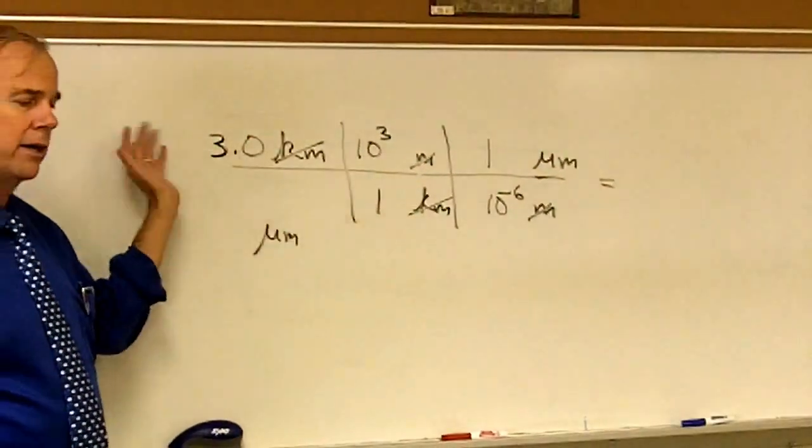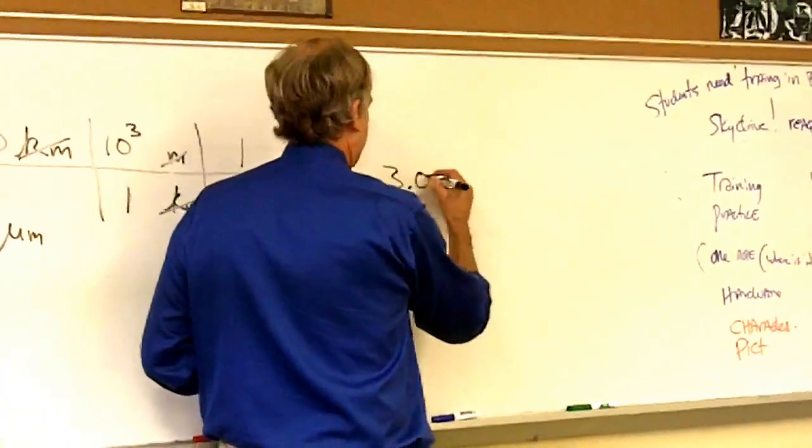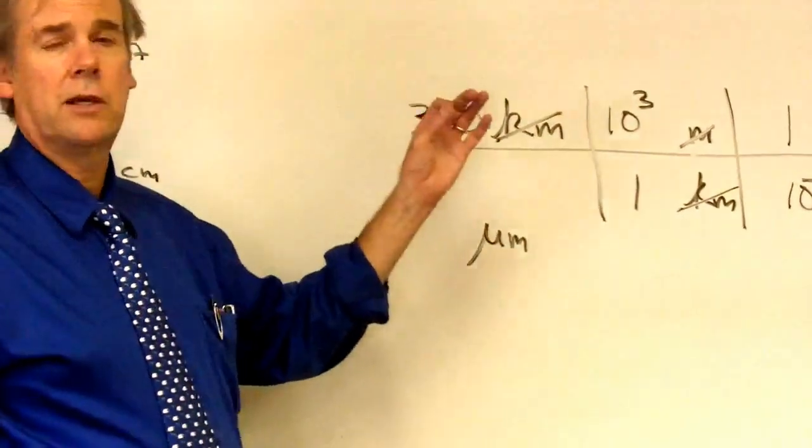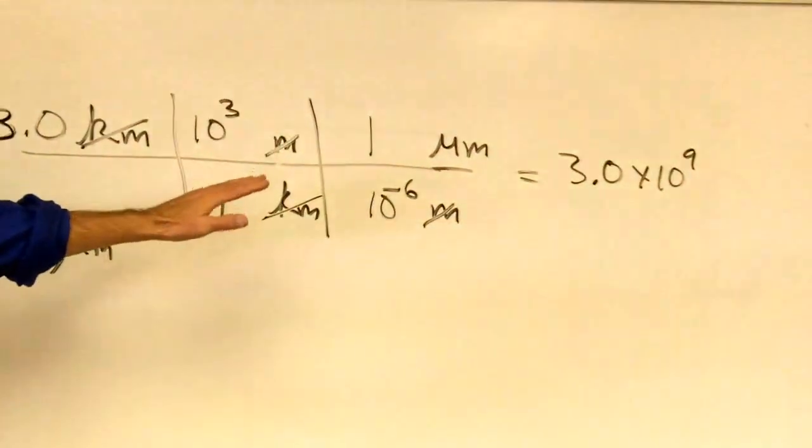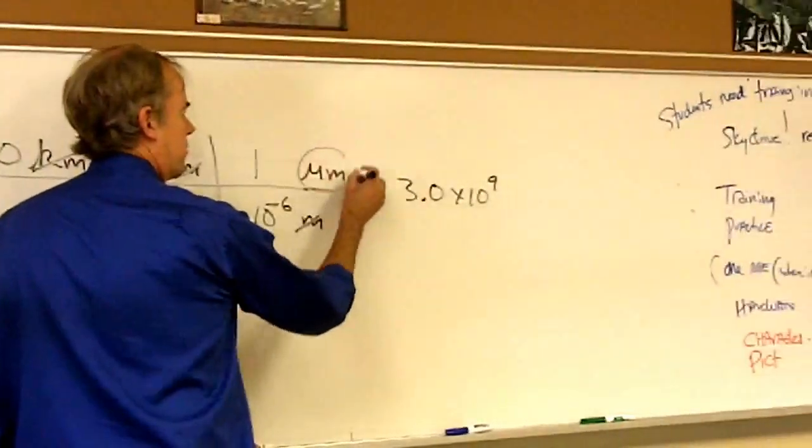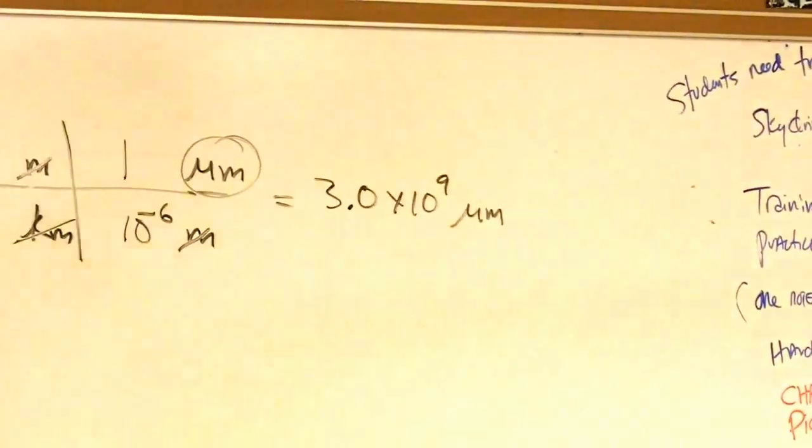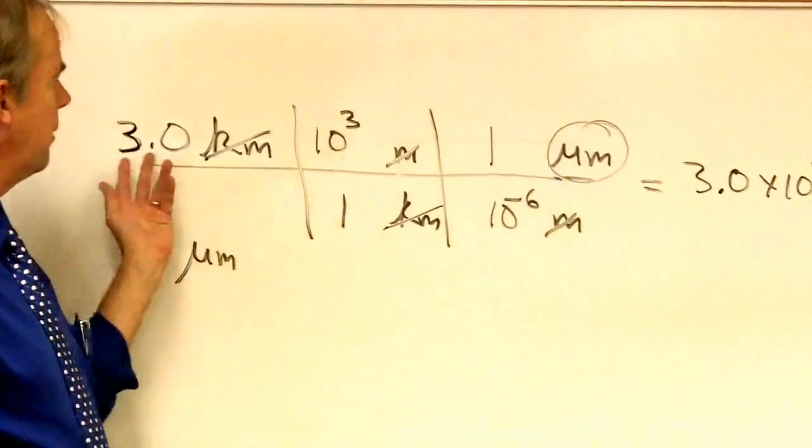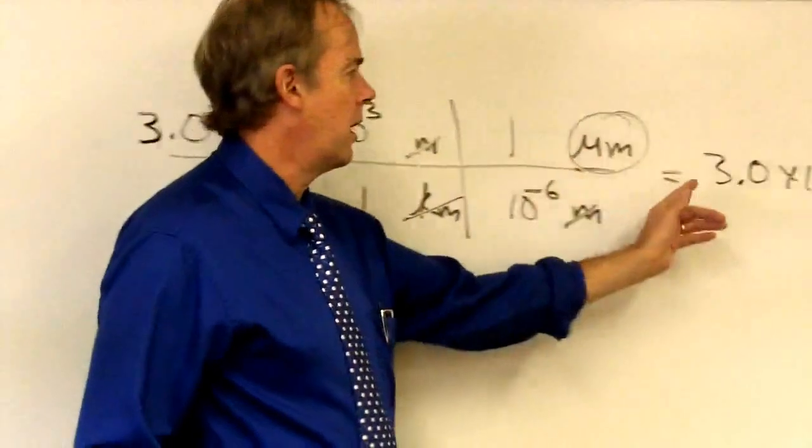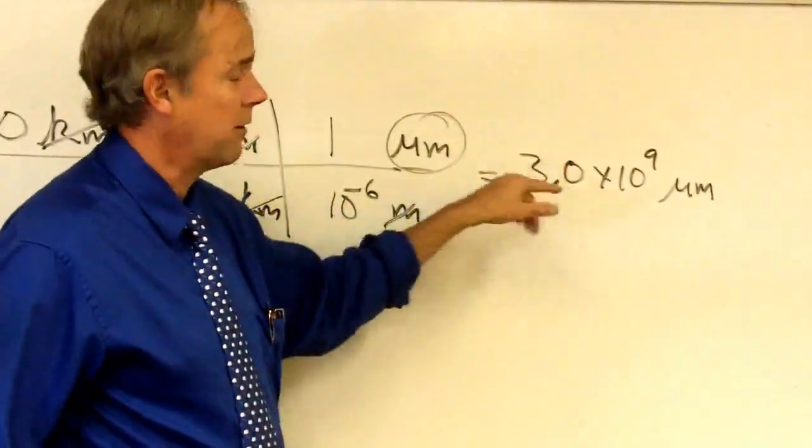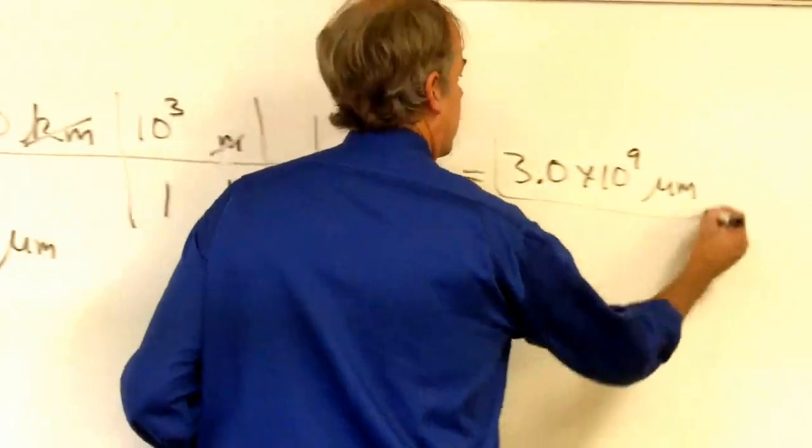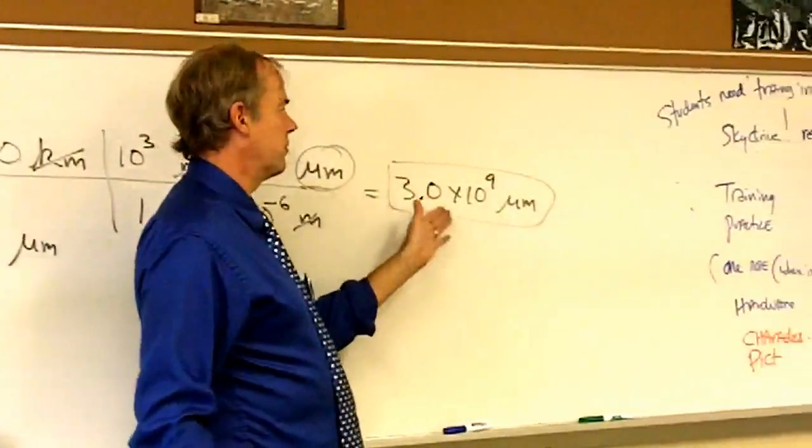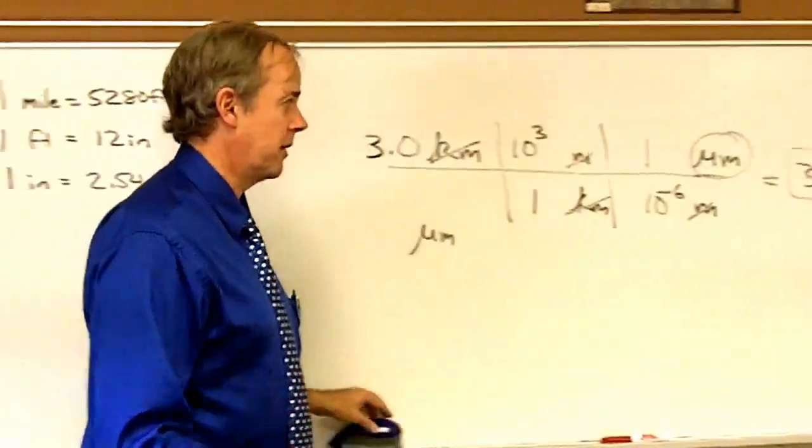Then I would grab my calculator, make the necessary calculations, and we would get 3.0 times 10 to the ninth on our calculator. But I want to check two things always. No measured quantity in science has meaning without units. The whole point of this was to achieve units of micrometers. This is the only measured number in the sequence of numbers. These are definitions. They're exact. And my measured number has two significant digits. I would want two significant digits in my final answer. So as written, I can state that 3.0 kilometers measured is equal to 3.0 times 10 to the ninth micrometers. And I've successfully converted.